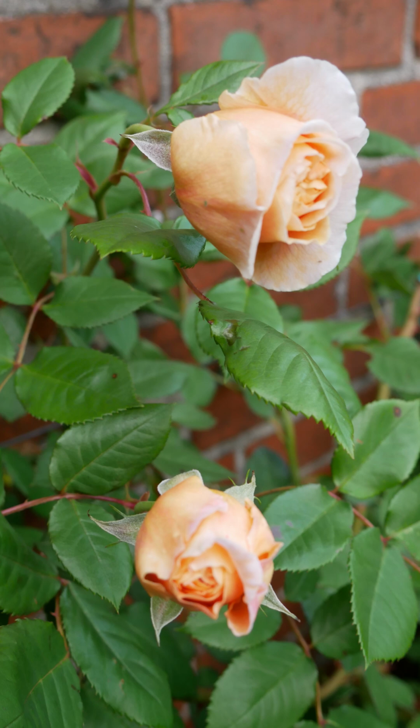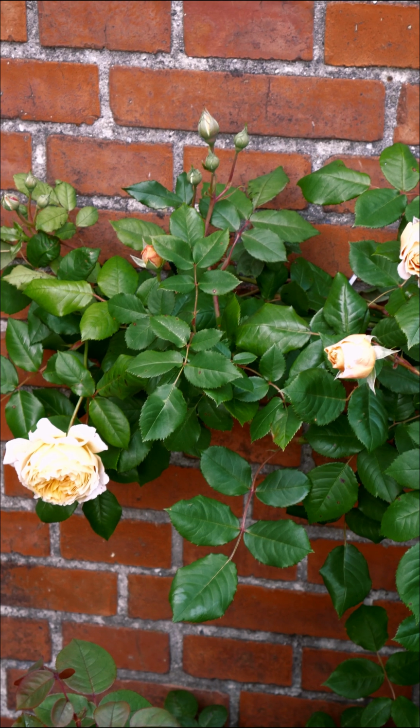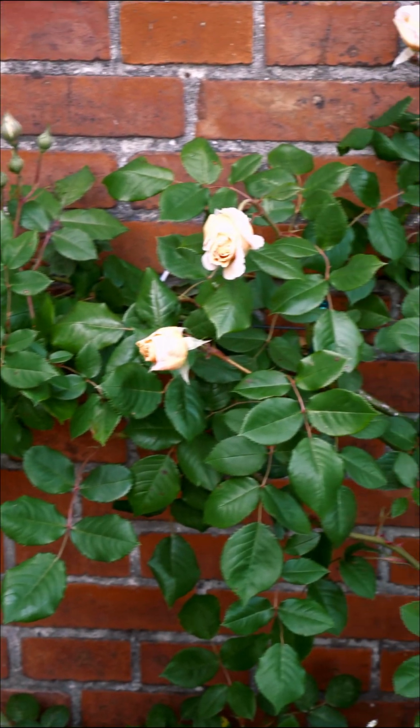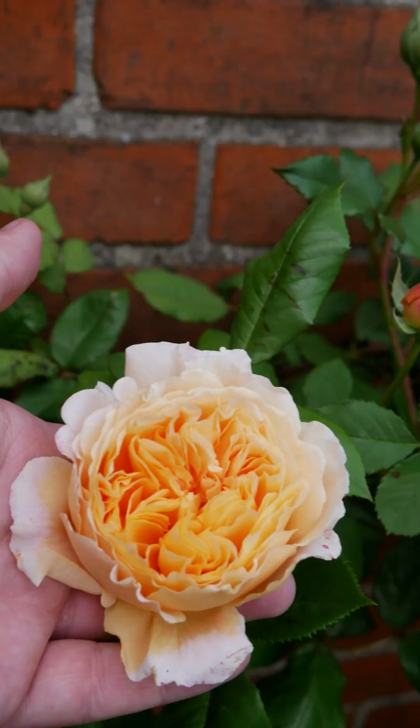The rose is hardy down to hardiness zone 5, and it has a very pleasant but also light fragrance at a 7 out of 10. It is not so light you have to guess what you're smelling, but it is not so strong as to overpower you or to project strength forward. It is a mild, pleasant, and decent fragrance, with a bit of fruity notes, a bit of warmth, and a bit of sweetness.